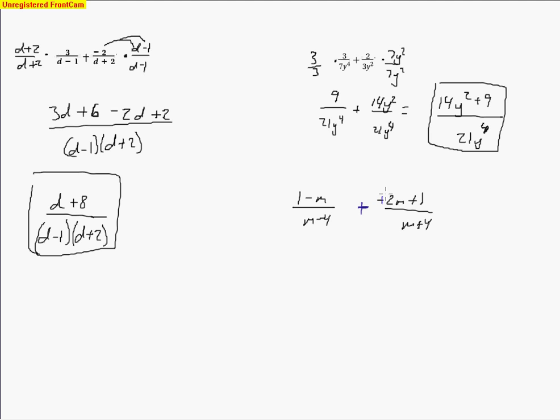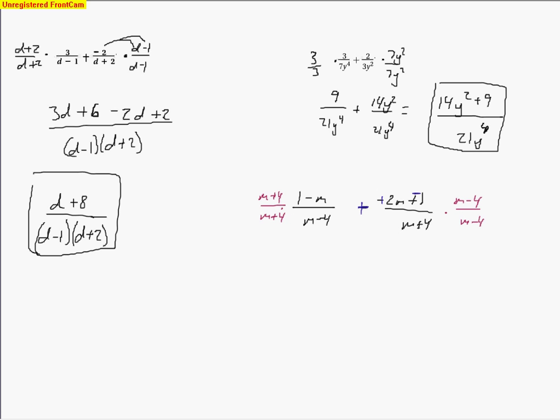Next, this expression here up on top, all the signs need to switch. So this negative 2m, change to a positive. The positive 1, change to a negative. Now I'm ready to go ahead and multiply by the other fraction's denominator. So it's going to be an m plus 4 over m plus 4 on this side. This side needs an m minus 4 over an m minus 4. And I go ahead and do the work.